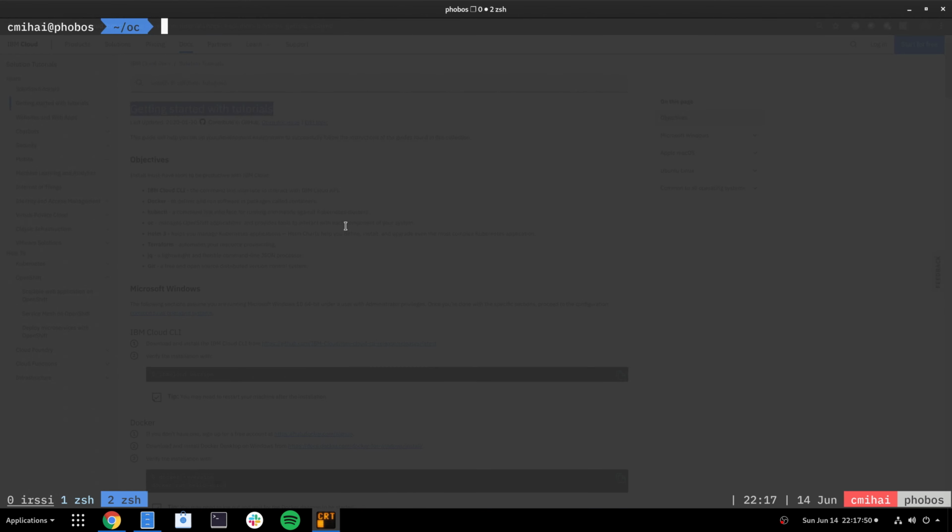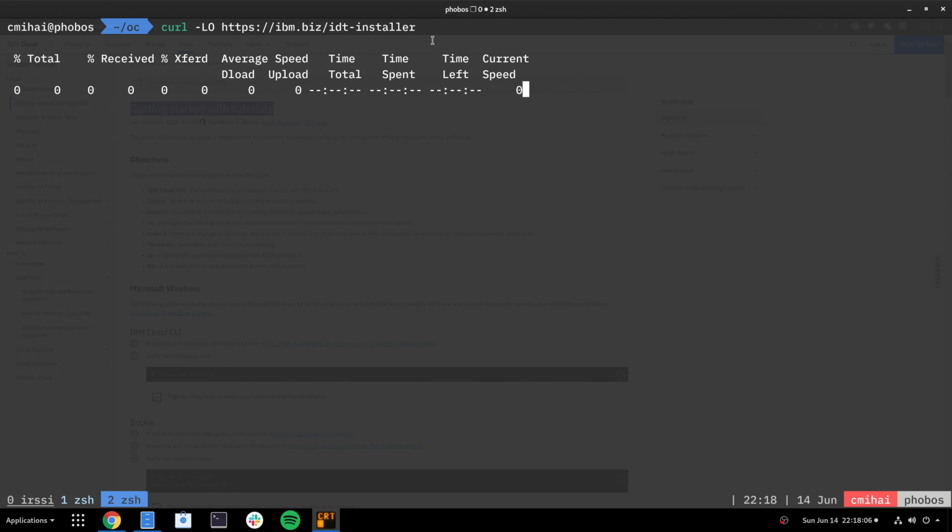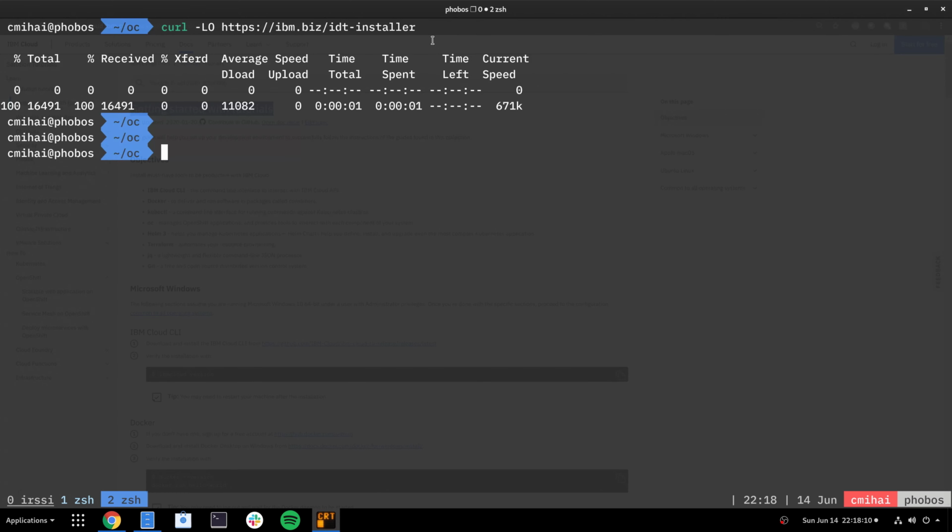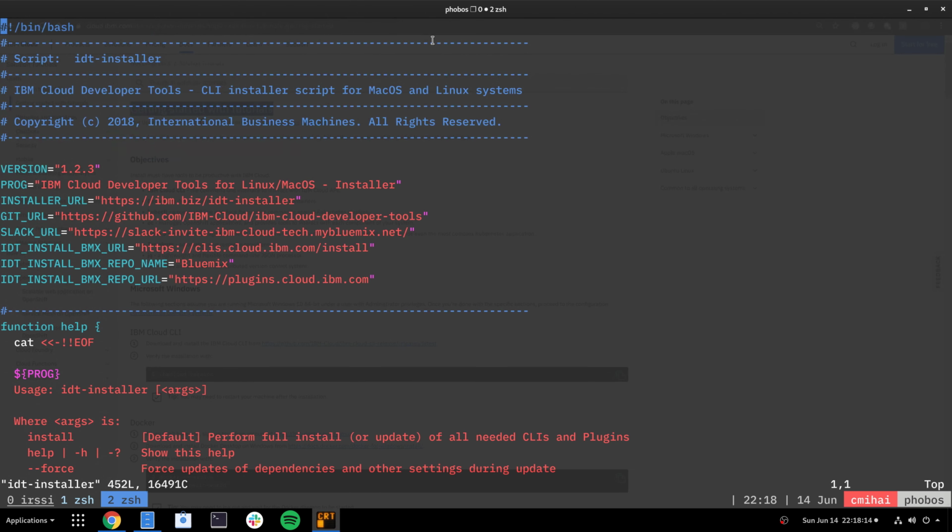To do so, you can use the IDT installer. As you can see here, I'm downloading the IDT installer and I'm running it. You can also do this as a two-step process, for those that do not like to curl things to bash.